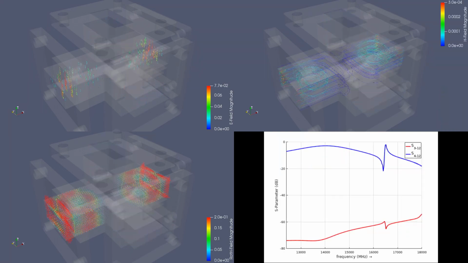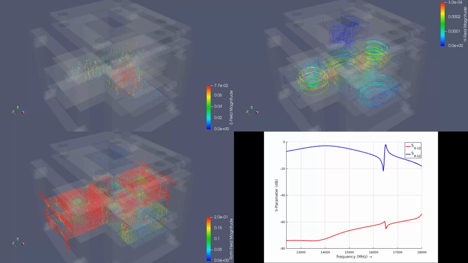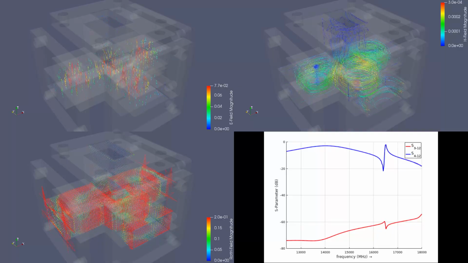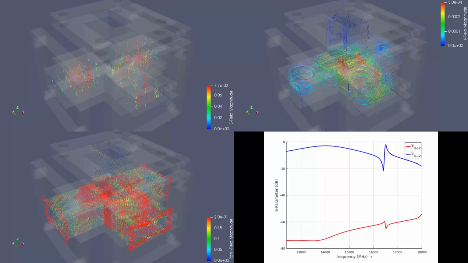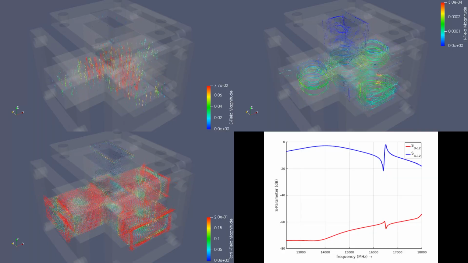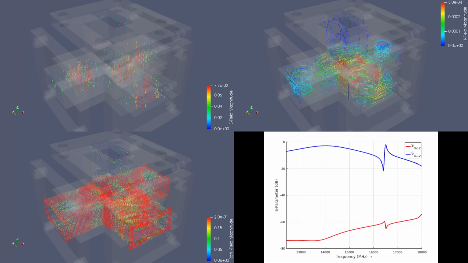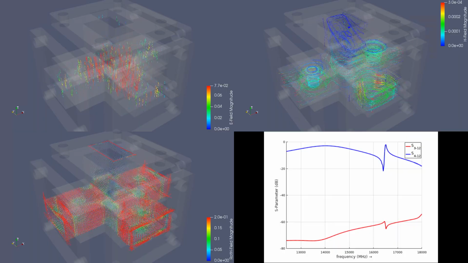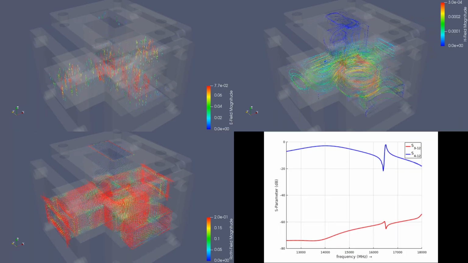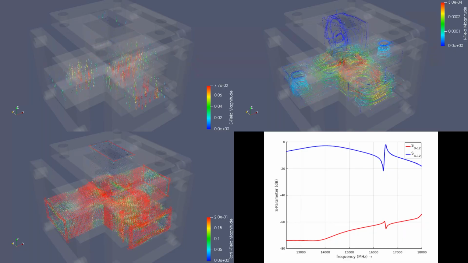Here we're exciting the two collinear ports in phase, and we expect it to come out the sum port. And what do you know? It does. And you can see on the right, yes, we have very little power leaking into the other port. So it's working quite well in this configuration from the S parameters.